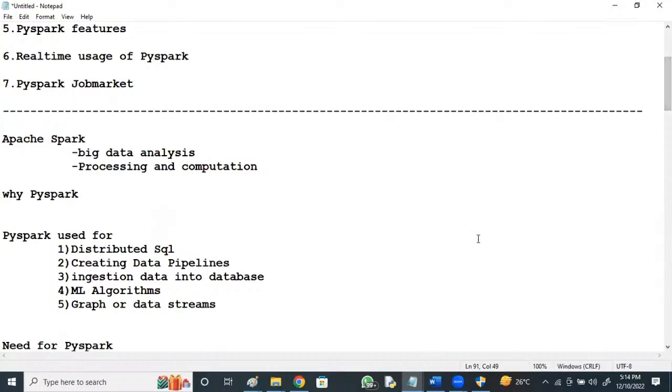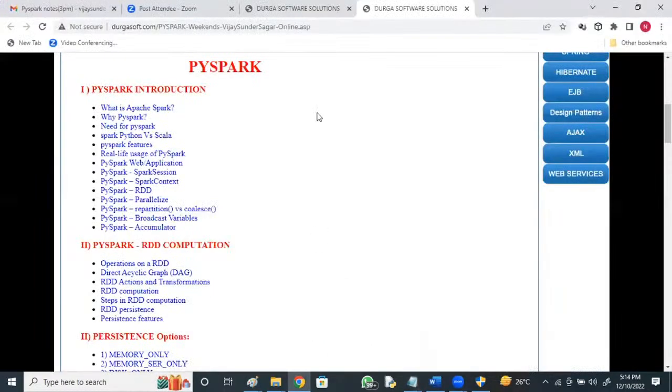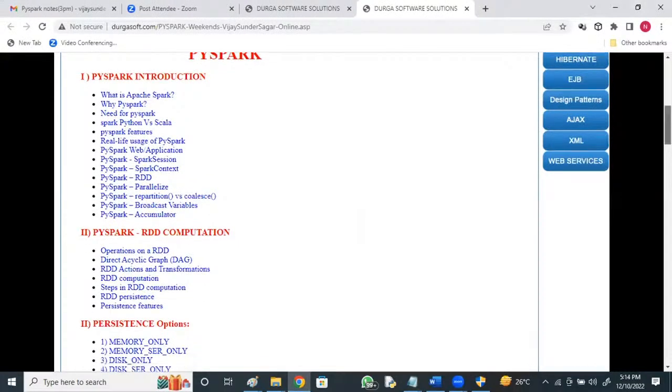Now, what I'm going to discuss as part of this course: there are a lot of things, and I'll discuss each and every functionality of PySpark in depth, starting with the PySpark introduction. Especially for Spark with Python, it provides many functions where we don't need to write huge code. That is the main advantage of using Python for implementing Spark; Python has its own advantages.